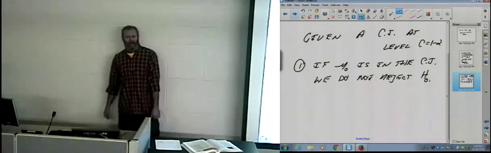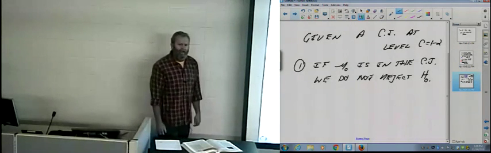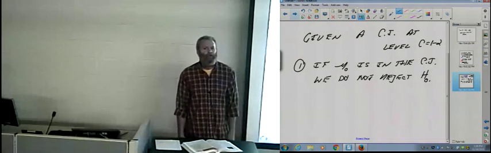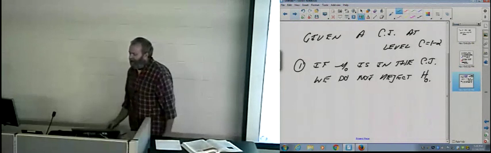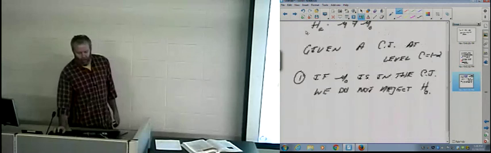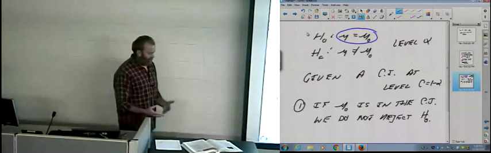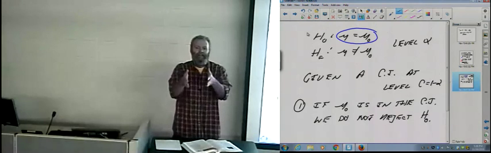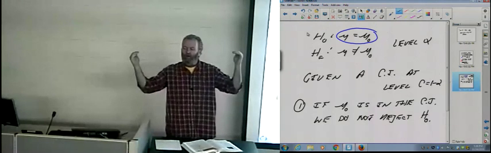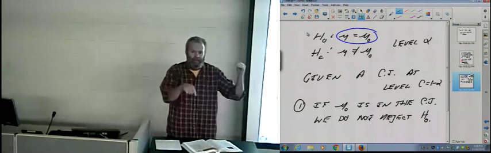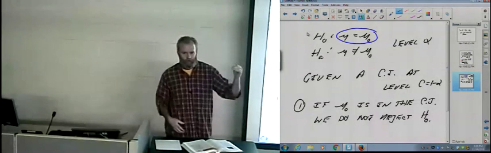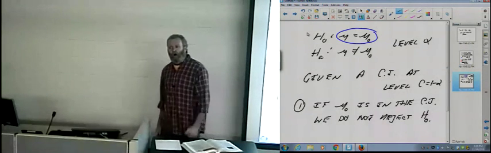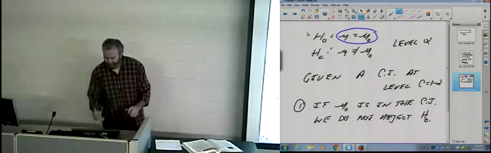I didn't have to calculate the test statistic. I don't have to calculate the p-value. I didn't have to do any of that. It's just saying, okay, let me look. Here's your confidence interval. Here's your two-sided test. Take the value that's in the null. If it is in the interval, you're going to have an interval of numbers, right? If that value is in there, that mu is equal to, we do not reject the null hypothesis.